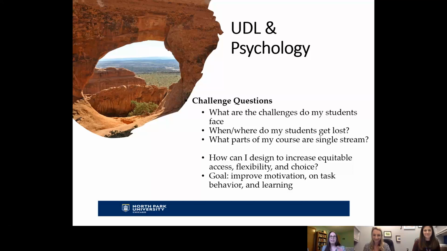It might be that once you've done that reflection, you're willing to start to think about how can I increase flexibility? Where can I increase motivation for my students? Where can I increase equitable access, thinking about that in different ways? Where am I okay being flexible? I think we get pretty stuck.